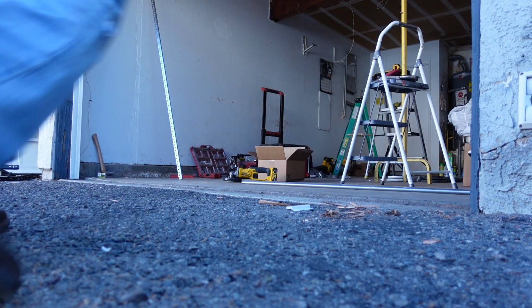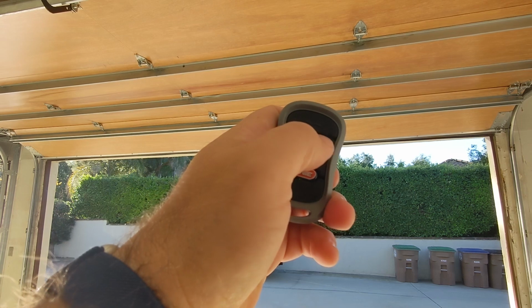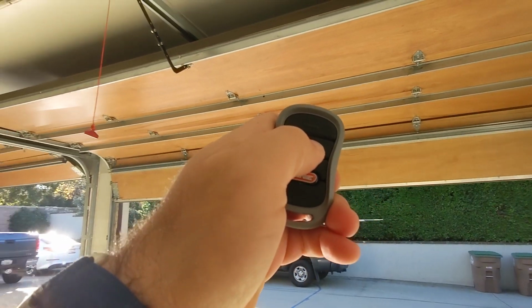I've also worked on some job sites that required steel toe shoes and also a steel toe guard on top of your footwear that would really protect you even more. Work boots are so important to protect your feet. Just like you, I do not wear tennis shoes when I go onto a job site, especially if I'm dealing with a very heavy custom wood door. So I've always taken the precautions necessary to have a steel toe boot. It's kind of vital with the type of work that I have.